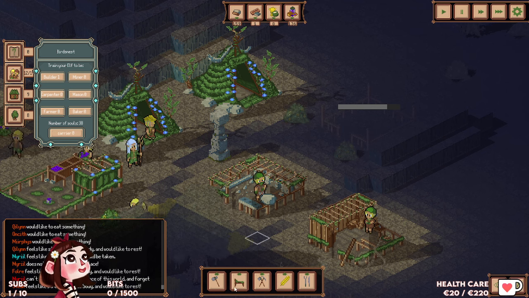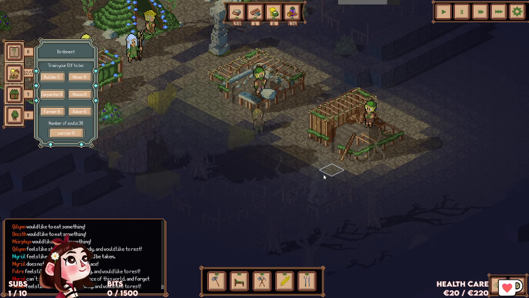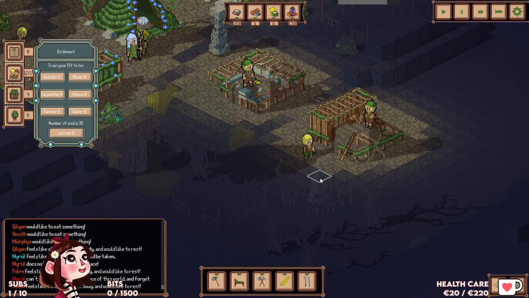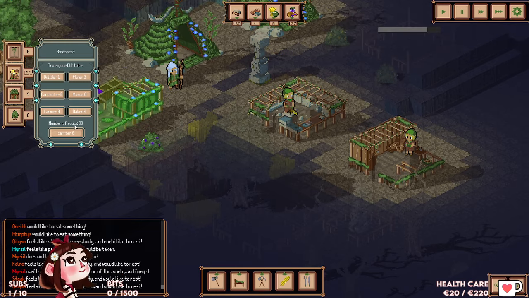Next time it needs to be in the lines. The game should restrict me then. Like, okay, you shouldn't build here, or you're getting punished. Oh my god. I wanna see what's gonna happen if I'm gonna lose all the souls.